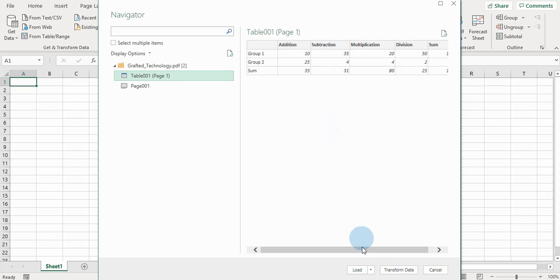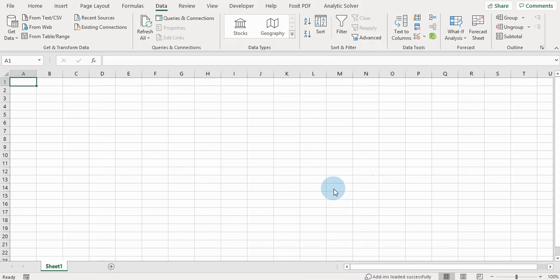All right, so down here I have the Load. I can just go ahead, click on this Load, and load this table right into Excel. Now this button here is Transform. The Transform is just going to allow me to either delete a column or add another column to it. But for this illustration, I will go with the Load. Clicking on that, it says Load or Load To. So I'll go with the Load. Just click on that Load.